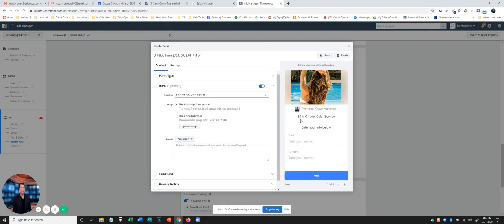And what's going to happen is when it's all final, right, they're going to push a button. And when they push that button, Facebook is going to, because of our platform, share that data with our platform. So we can then send them an email, text message, all those great drip campaigns we do. They'll come into our file system saying, hey, somebody just went after this offer. They'll notify your front desk that somebody went after the offer. So you can call that person and you can get them in for this service that they're filling this form out for. So it's all about data connection. Facebook strongly integrates with our platform as long as it's a lead ad.